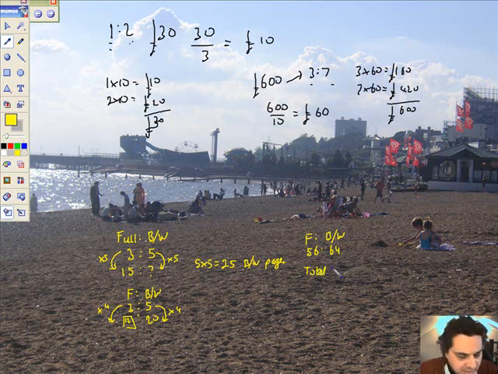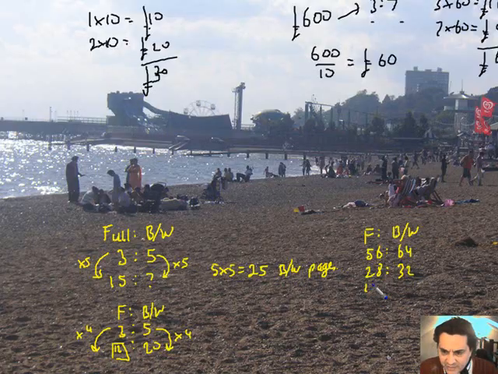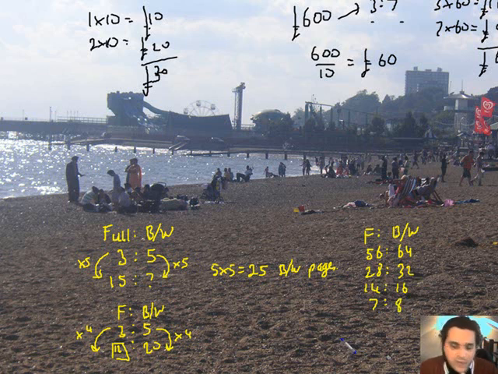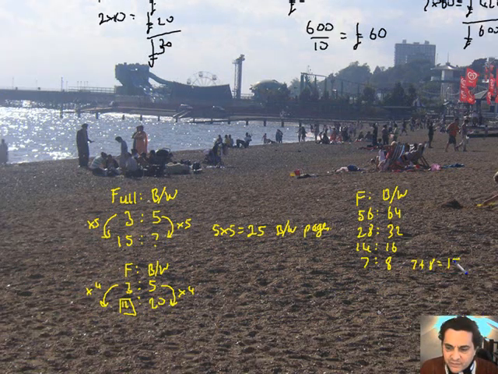Well, I've got altogether, total in the ratio is going to be, let's simplify it down first. Let's simplify it down, make life easier. Right, here we go. 56 to 64, halve it down. 28 to 32, halve it down again. 14 to 16, halve it down again. So it's totally unscary doing it this way. Right then, so I've got 90 pages, and how many full colour pages would you expect there to be in that edition? Well, I've got 7 plus 8 will make a total of 15.